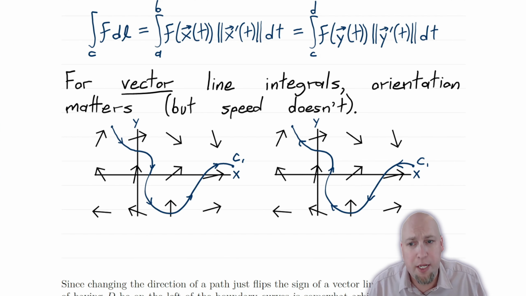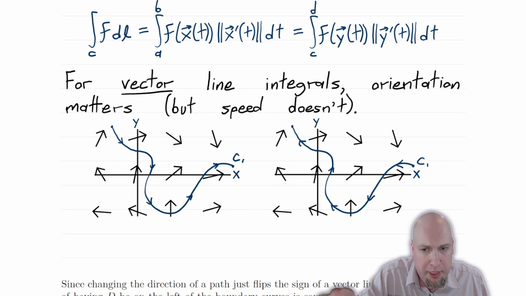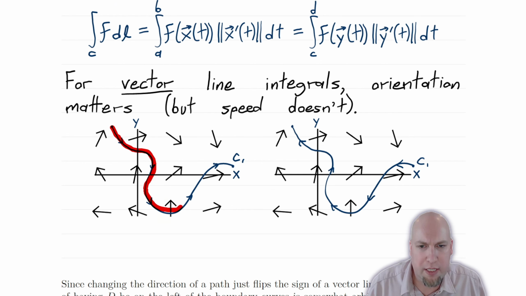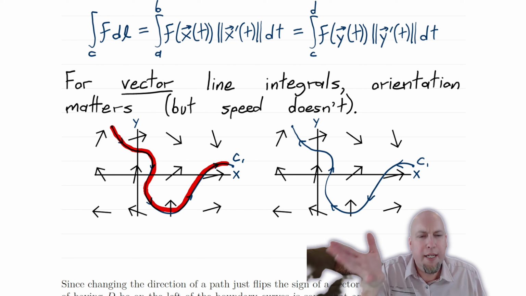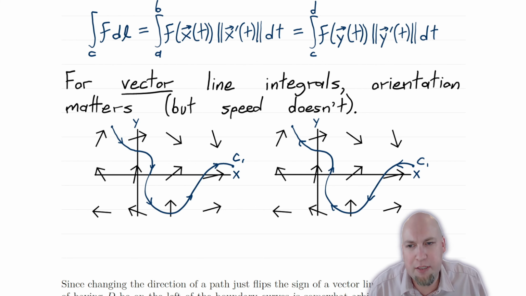Because, for example, in this vector line integral down here, if we integrate along this path, remember what's happening is I'm measuring how much the path is going in the same direction as the vector field and accumulating that over the curve. Over here, the path is going more or less in the same direction as the vector field. Here, it's going kind of backwards from the vector field. But then over here, it's going with the vector field again. And it looks to me that there are probably more positive contributions than negative. So I think this vector line integral is positive overall.